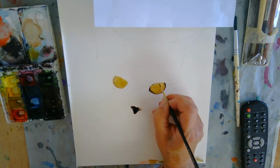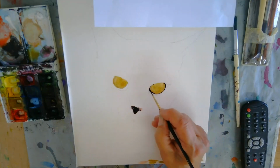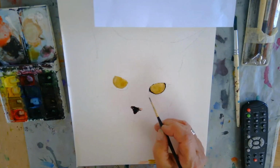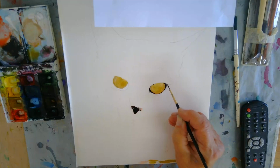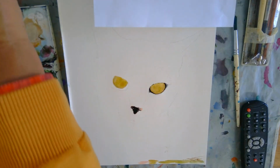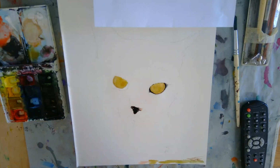She's got the white of the fur above it, so I'm just going to put a little almost broken line on there. And then just again wash your brush out, and then just fade this through a little bit into the corners. Yeah, it's important to just take this slowly, don't rush it, because if these aren't right, the whole picture is going to be not right.